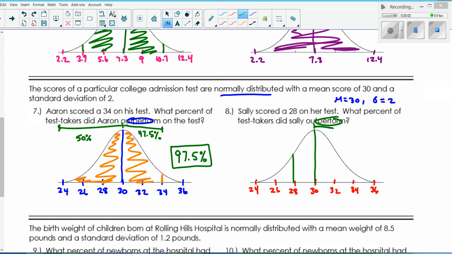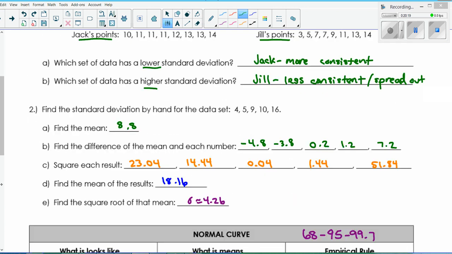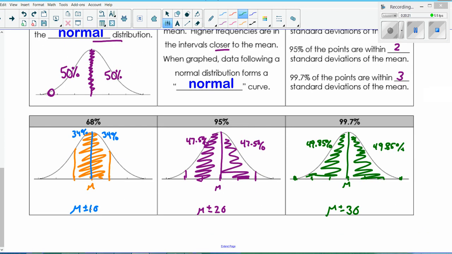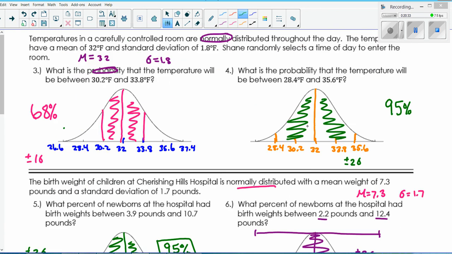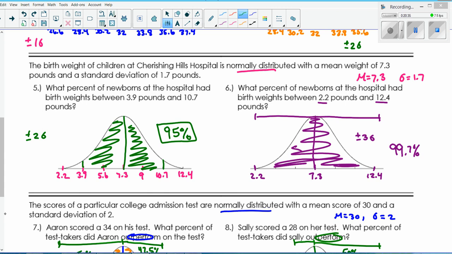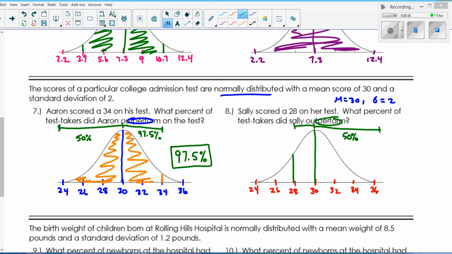Okay, so here's what we know. From here all the way to the end has to represent 50% of our data because that's the upper half. Okay, and then from here to here is one standard deviation over. So if we think about one standard deviation, again if we look back at here, notice that going plus or minus one standard deviation took 68% and cut it in half. So that meant 34 was to the left, 34 was to the right. So now when we look back at this, since this is one standard deviation to the left, this would represent 34%.